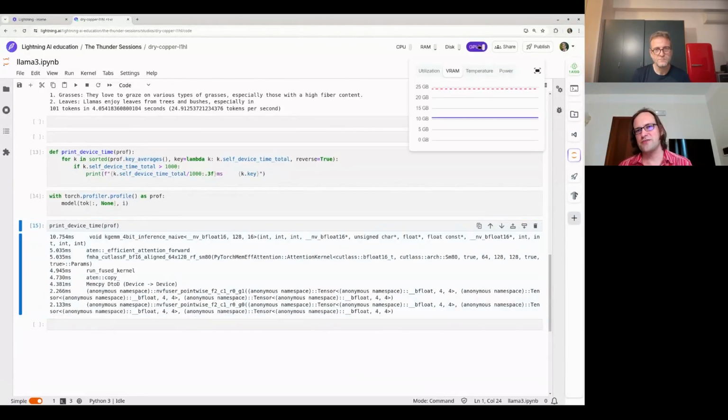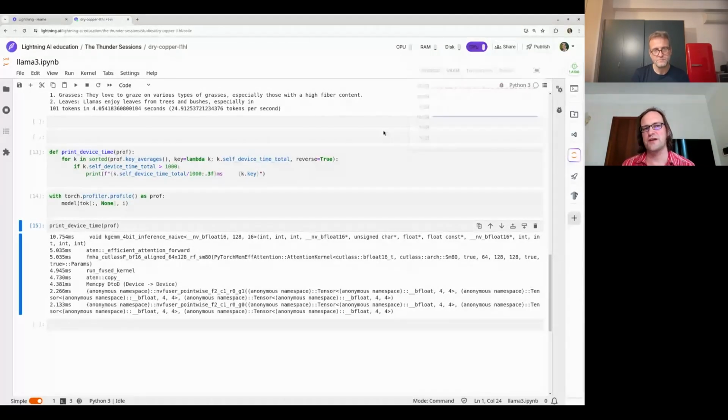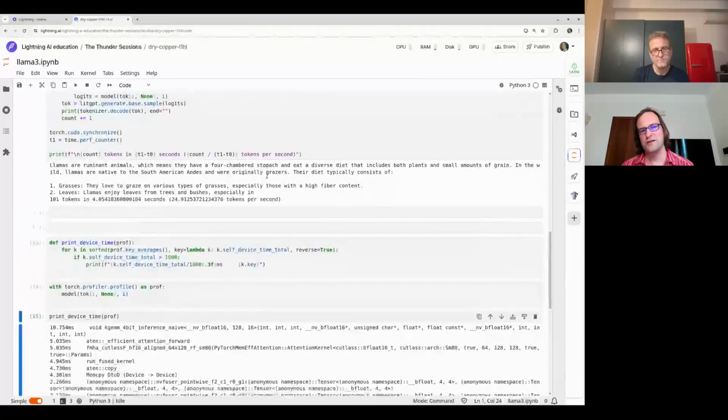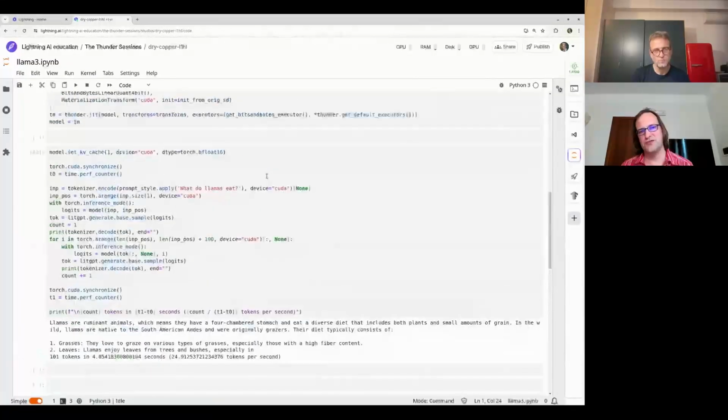The other thing that we see is that we're now operating the same thing with just a little over 10 gigabytes, 10.6 gigabytes here. That has the quantized model weights, which come in around 6 gigabytes, and then there's 4 or 5 gigabytes for the key value cache, which we could, in another transformation, quantize as well.